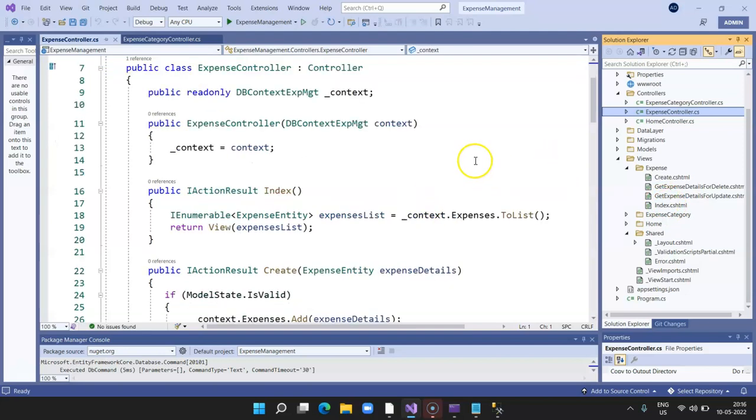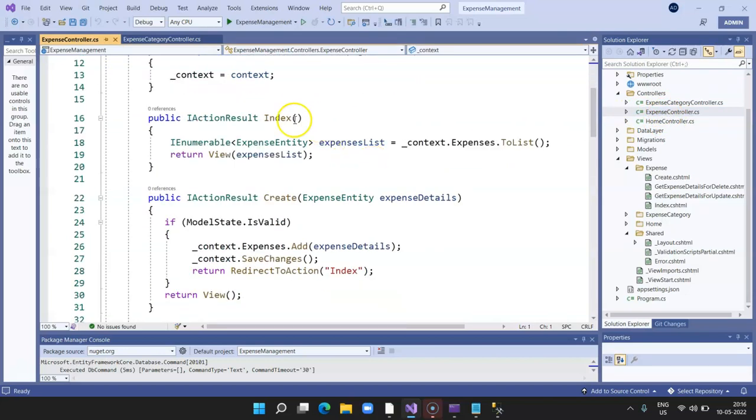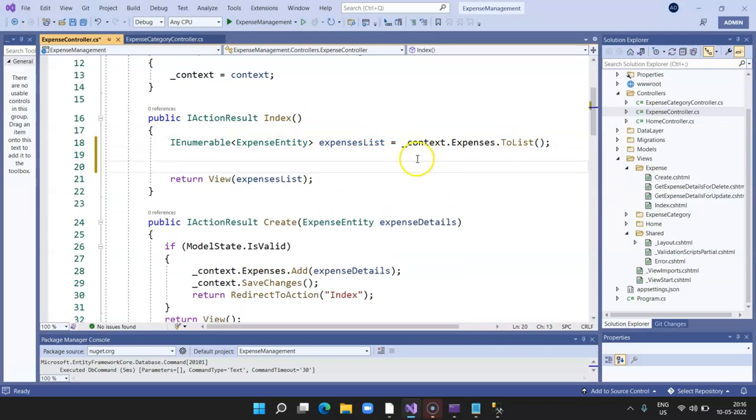In order to do that, let's first go to our expense controller, go to our index method, which displays all the expenses. Now remember, we need to include one piece of code where we say get all the expenses, and along with expense, if the expense contains ID, get also the expense category name.